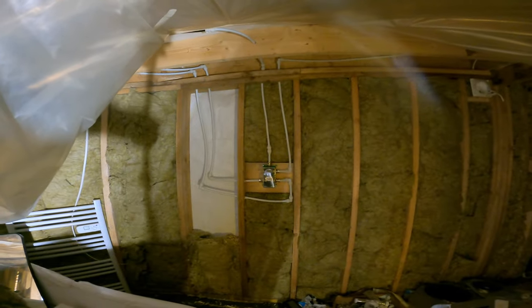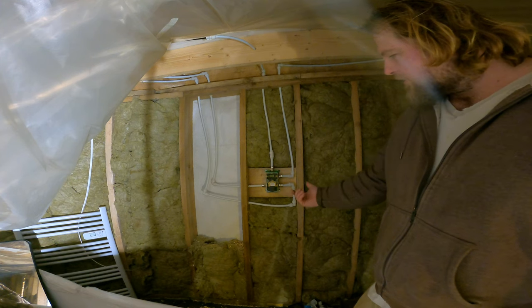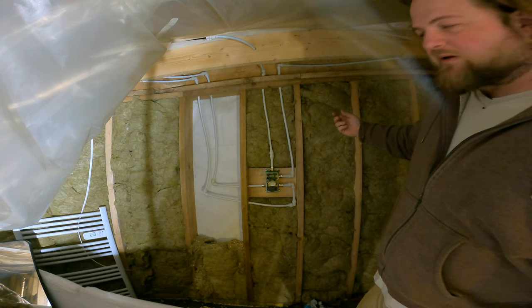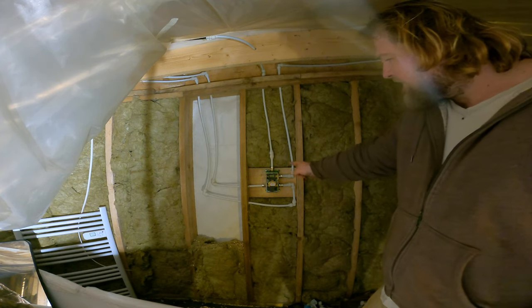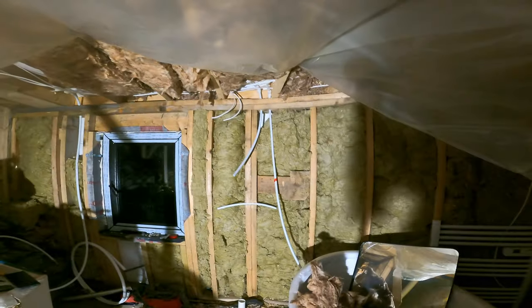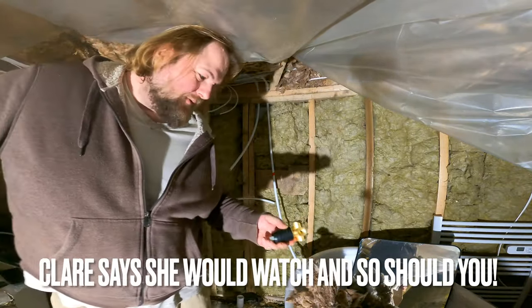It's a bit unusual the way we're doing the fittings in here - all these mixers are going behind the wall so you won't see a lot of pipework. Same with the shower. What we have is a typical thermostatic shower - you turn it hot or cold on the bottom and on top you switch between a rain water head coming straight down or a shower head coming adjacent. What I'm doing is not connecting the shower head but instead connecting it to the bath. So this one control will work our mixer for both the shower and the bath at the same time - nice and neat.